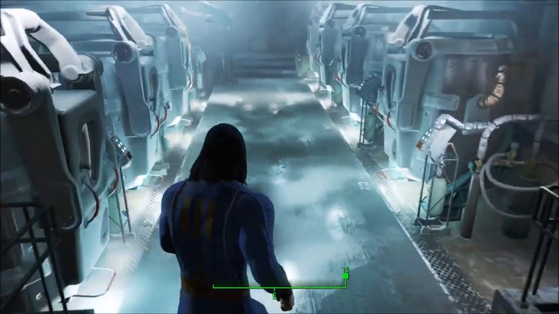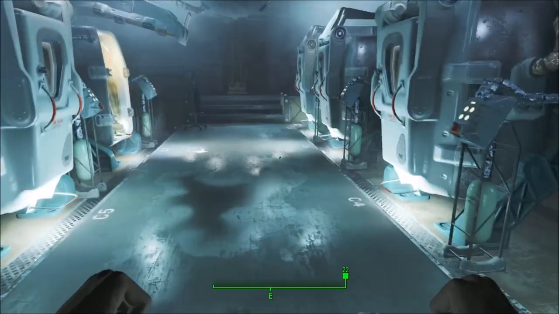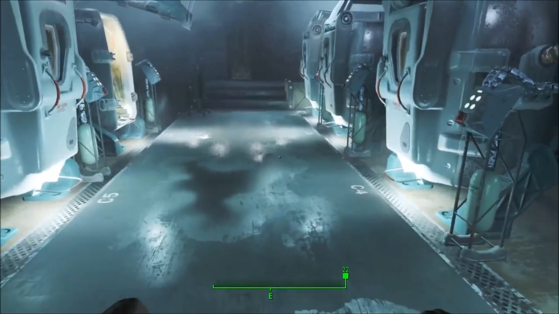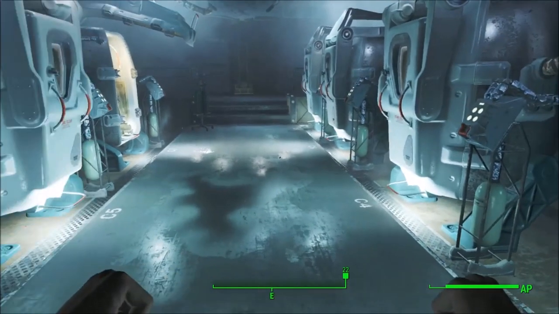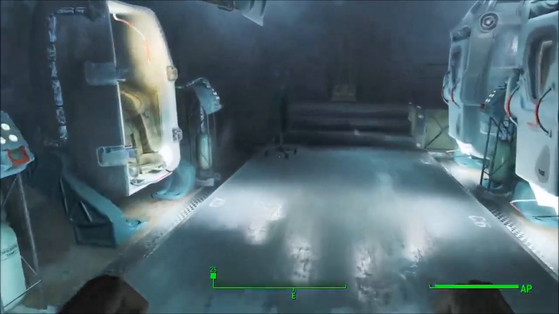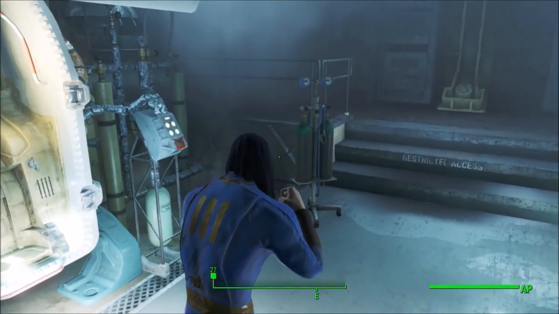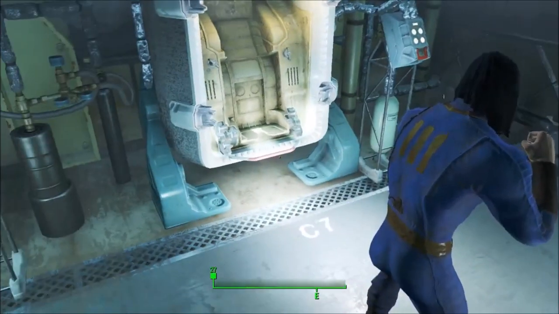Let me see if I can put away my... How do I drop my fists? Sorry, I'm still trying to figure this game out. Put the gun away. Your fist... Ugh. Okay, so let's just toggle free cam then. Let's get into the light a little bit so we can see a little bit better. Toggle free cam. There we go.